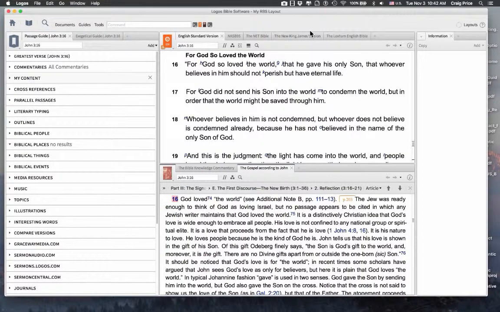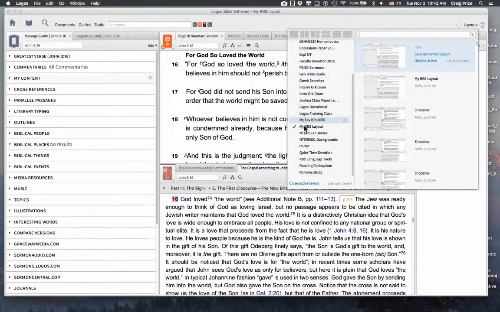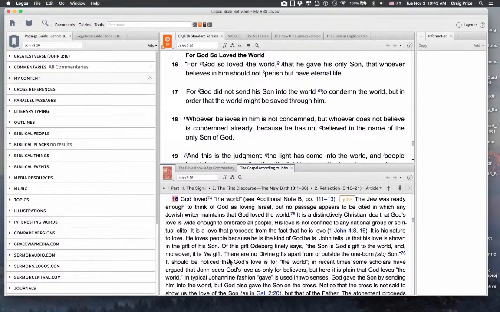Now, here's what I want you to see. For your assignment this week, now you have a layout. Oh, and since I've changed the layout, before I click it off, I want to go back to layouts up here on the right. Find my RBS layout, click the little down arrow, and say Update to Current Snapshot. That now saves any changes I made to this desktop. So if I close it out, it's going to come back and open to exactly where I last saved it.